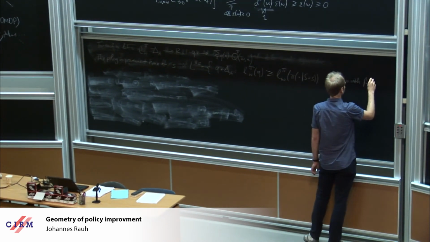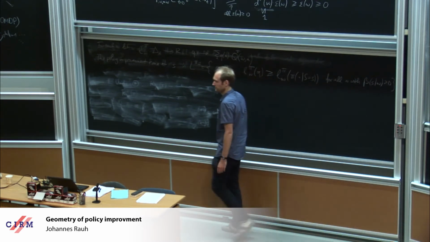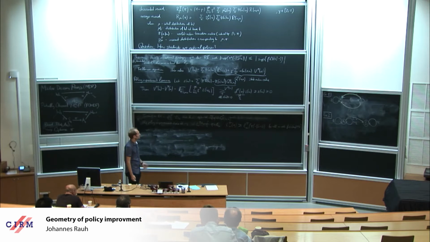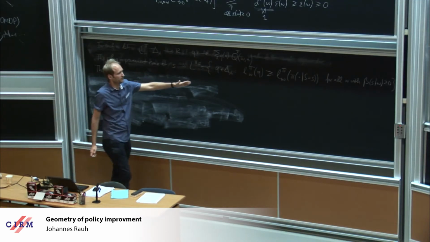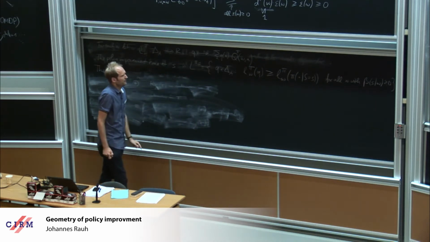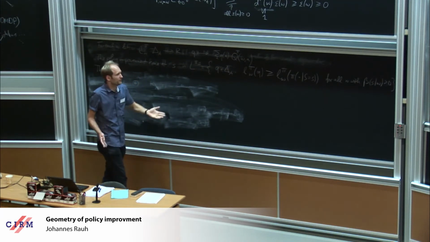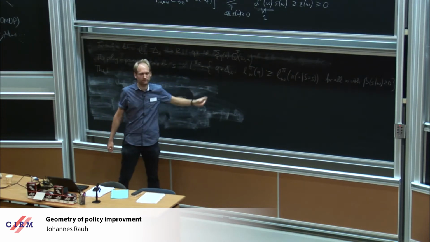And we only need to do this for those world states with a positive probability, so to say. So we don't need to do this for those world states which cannot appear when we know the sensor state. So this is a cone, defined by linear or affine inequalities, and we have this for each sensor value. So it's a cone in the set of probability distributions on actions, and it depends on the sensor value.